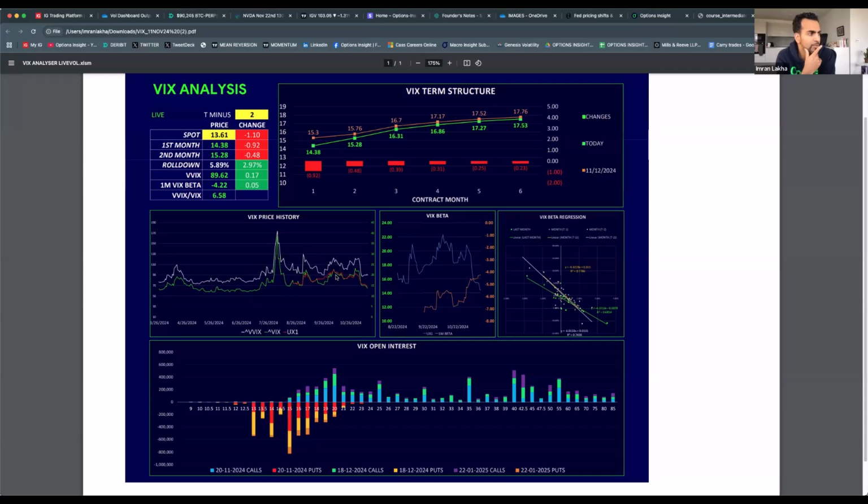And then the VIX beta. So why do I track VIX beta? This is something we cover in the advanced course that I do, right? And the idea is that the big use of VIX options is for hedging purposes. Just like buying puts on indices like the S&P, you can buy calls on the VIX to achieve the same thing.